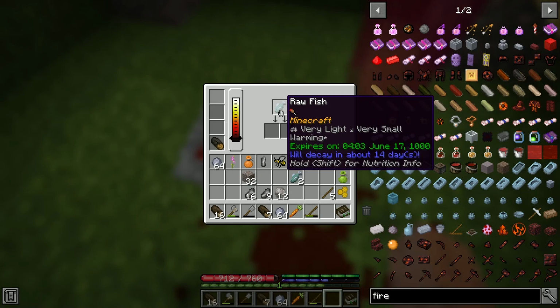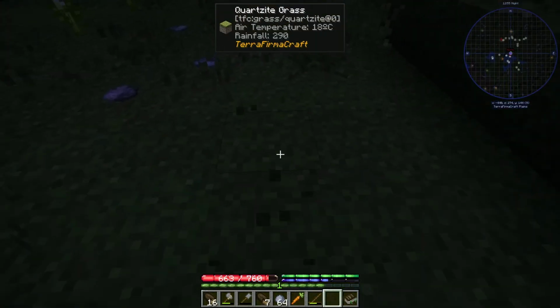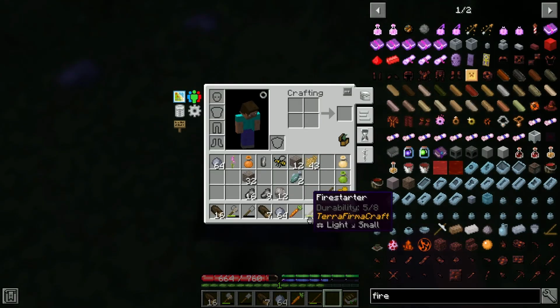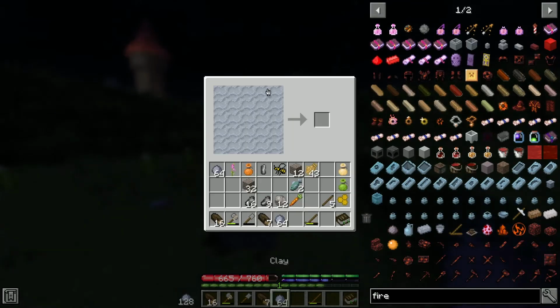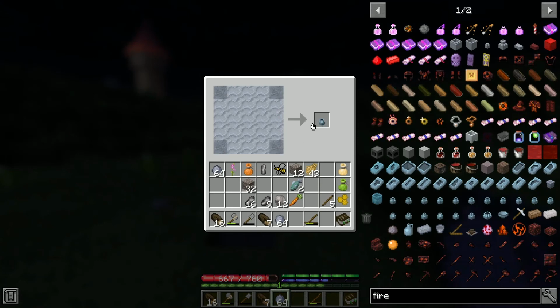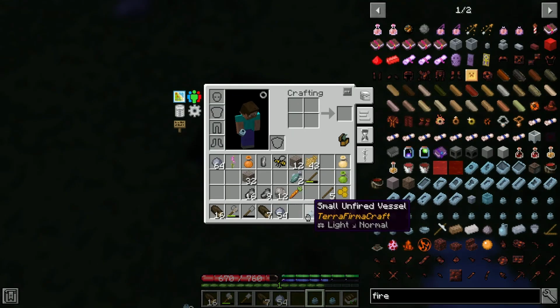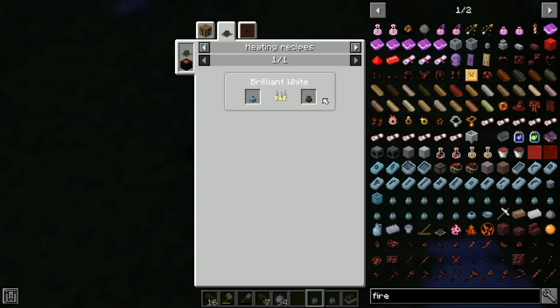I'm assuming I can cook this. Yeah, I can. Okay. So what I want to do is I want to make a pit kiln. Let's do it right here. And the way you do that is we'll do... I think this is for a vessel. As I mess it up. Yes. Oh wait, is that what I want? I think that's what I want. Right, these fit in here, right? Oh, you see them? Okay.